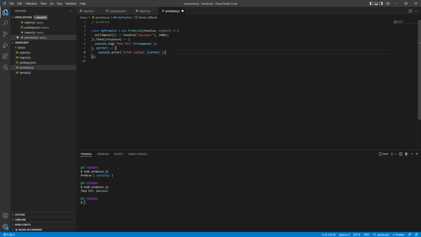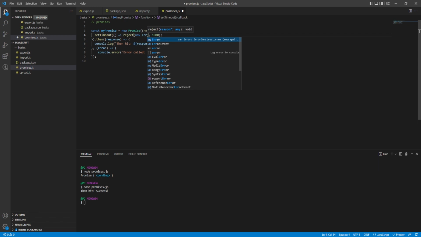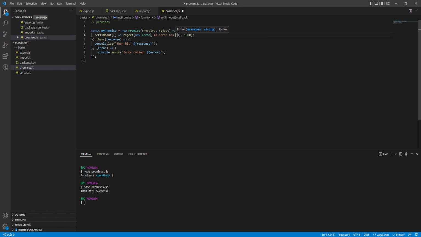The change that we're going to make up here in the setTimeout is to, instead of calling resolve with success, call reject, and we're going to pass in a new error, "an error has occurred".